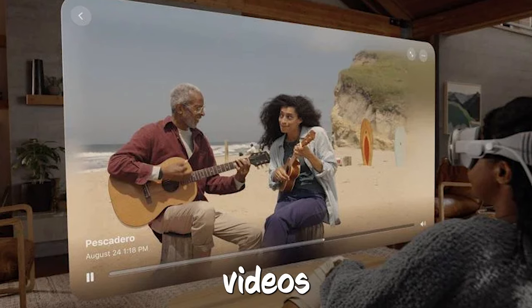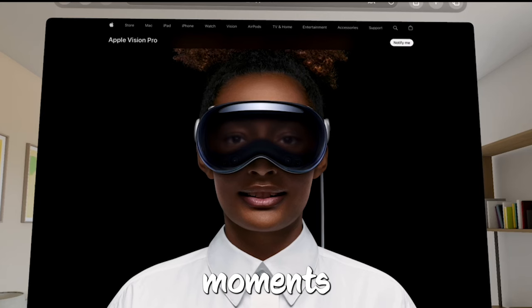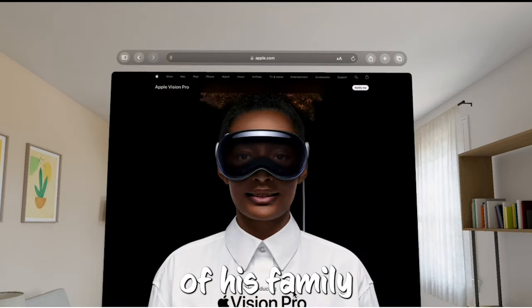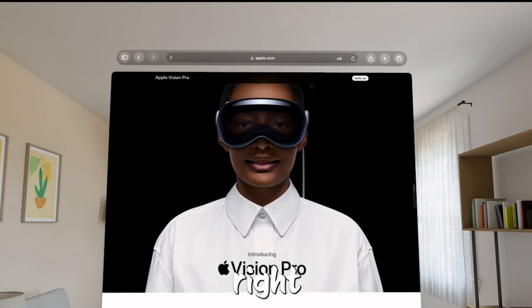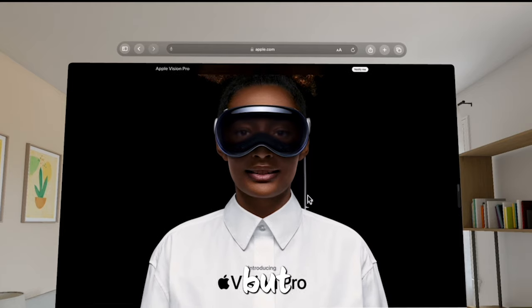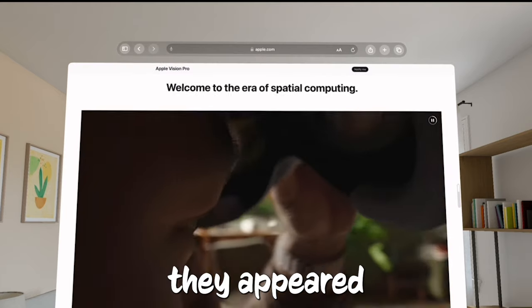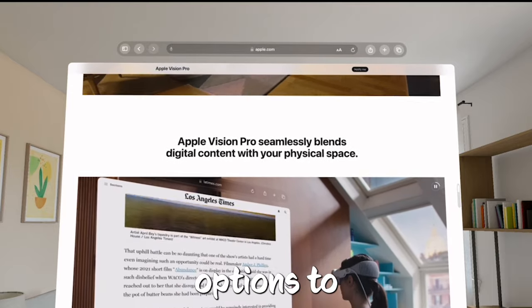People who got to see their videos in 3D are saying it's like stepping back into those moments. CNBC's Scott Stein shared that videos of his family, especially his mom, felt super real and almost like he was right there with them. He noticed in fast-moving videos the frame rate of 30fps was a bit obvious, but the HDR photos looked amazing — really bright and clear — and they appeared better than on a TV or a Mac, with popped HDR and options to zoom in.